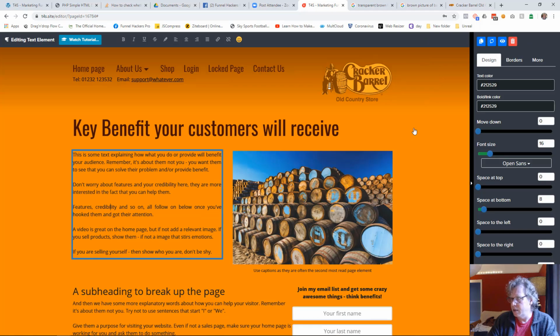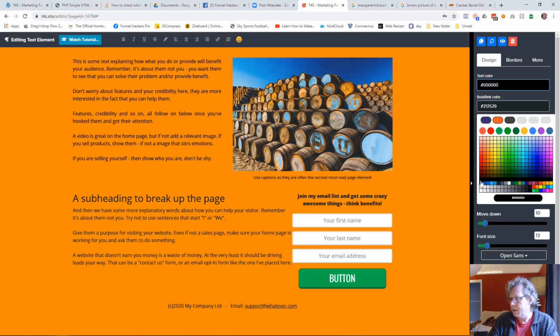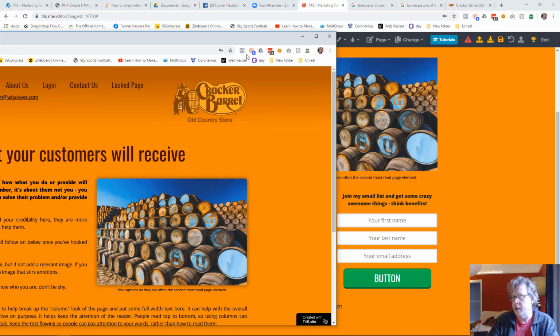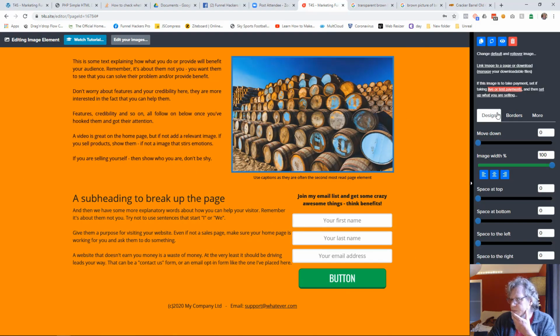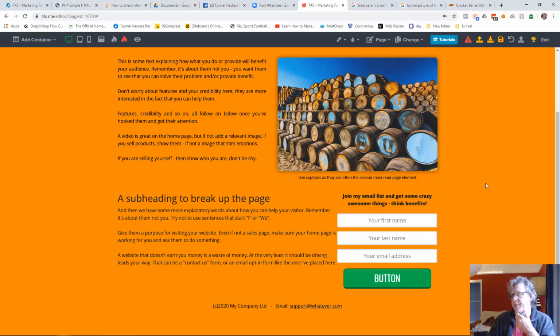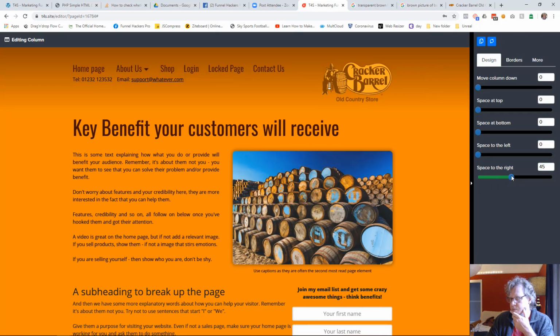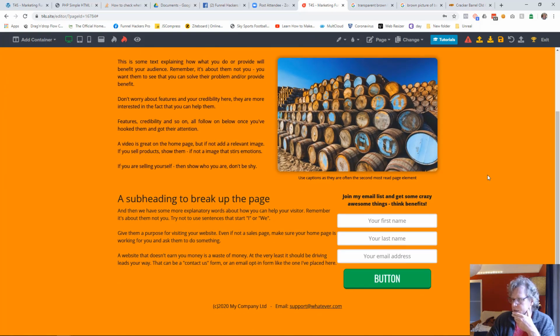Right, this, again, I want that to be black. Let me scroll down, I want that to be black. And the image. So the effect I've gone for on the image is sort of round corners with a slight glow. So let's do that. Click on the image. Under borders, I can give it a nice little sort of round. And here I can choose small glow. Lovely. I think I'm going to click on this column and give it a bit more space. There. White space is important. Or orange space in this case.